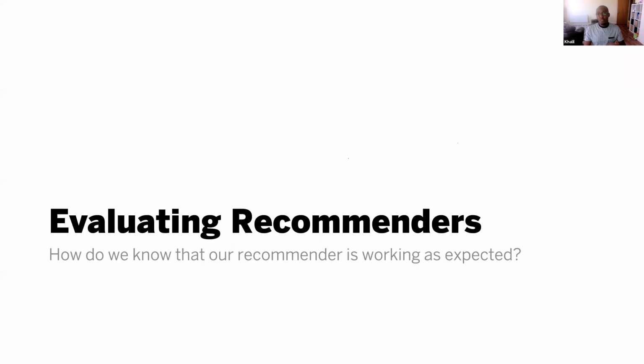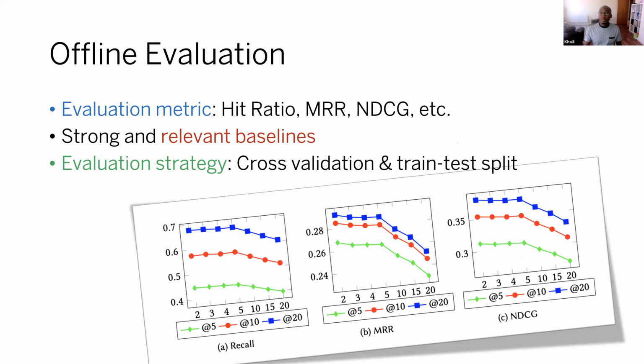So you've built all of this. How do you know if your recommender system is working? The first step is to decide how you're going to measure it. And there are lots of what we call recommendation system metrics for that, like hit ratio, mean reciprocal rank, and NDCG. Essentially, they give you numbers that allow you to draw graphs like this. So a bad recommender might be the green line, and a good recommender might be the blue line. And if one line is ahead of the other, then it's simply better, so you choose it.